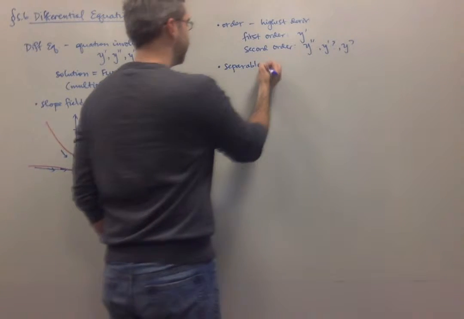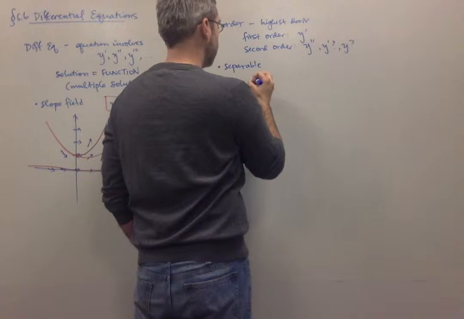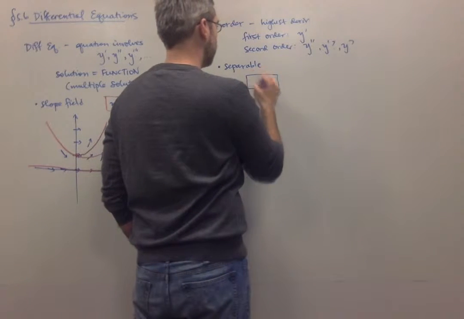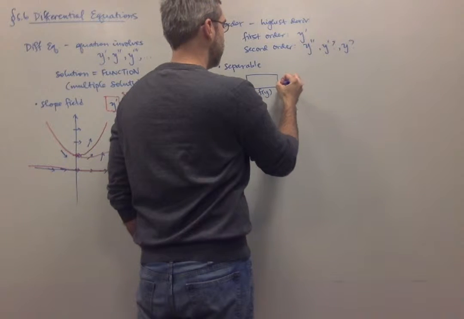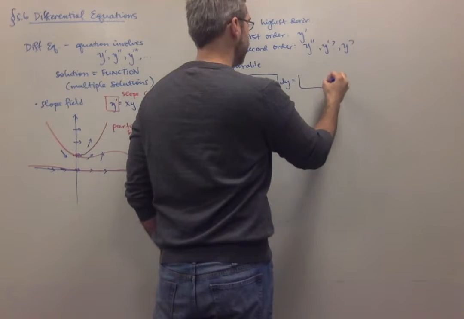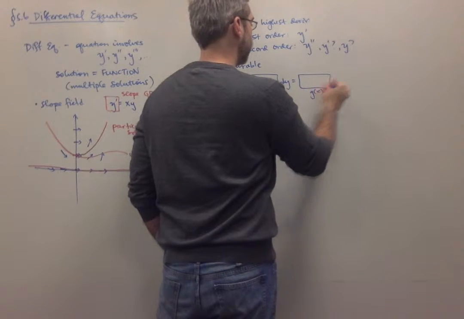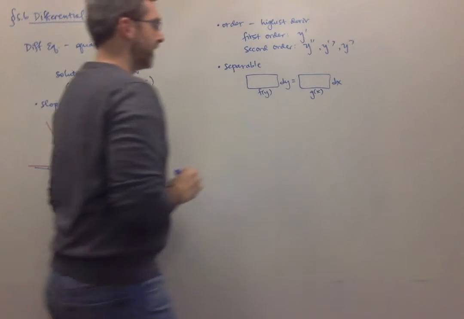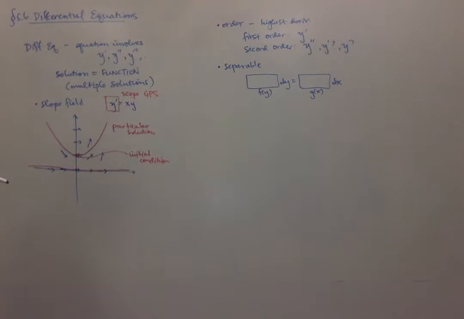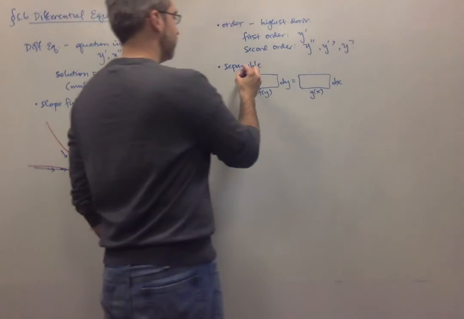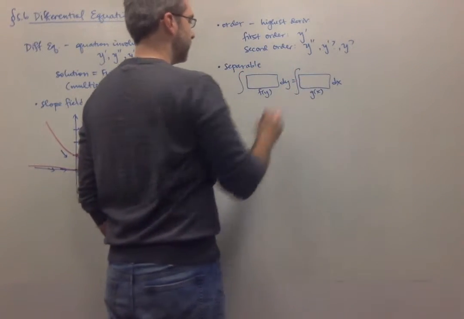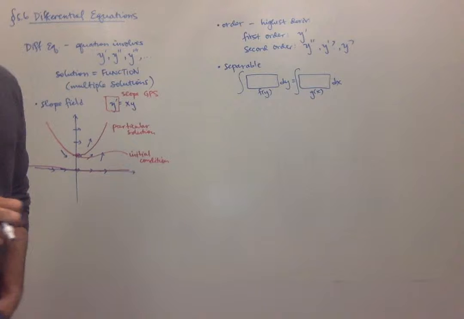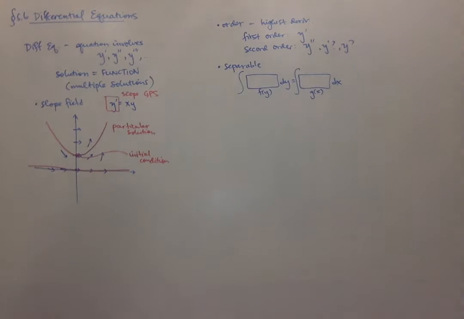Okay. And then we talked about these special kind of differential equations that are called separable. A separable differential equation is one where I can get just a function of y times dy equal to just a function of x times dx. And when we have that, we can integrate both sides, and we can then try to solve for y. So we looked at a couple of examples last time about that.